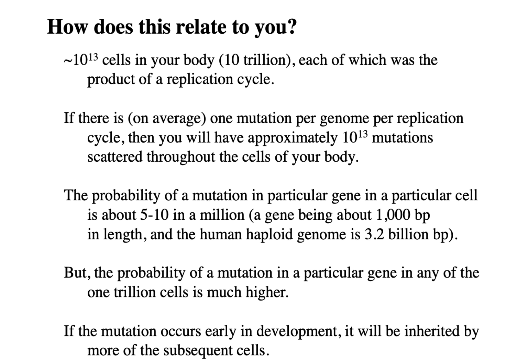So a mutation that occurs in the zygote, you'll have that mutation in virtually all of the cells in your body. If it occurs after the first division, then it'll be in half of the cells in your body, etc. And so by the time you're a fully mature adult, those mutations should have less effect on the overall development, at least. Now, you can still get mutations that cause cancer and other types of tumors later in life as well.